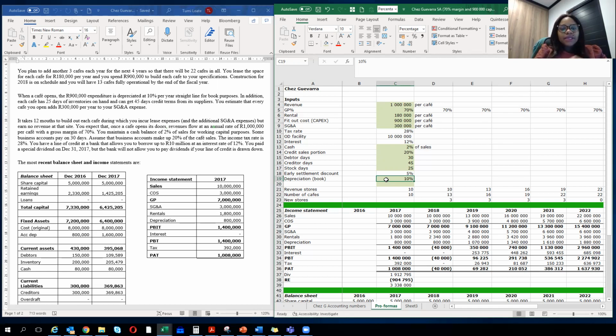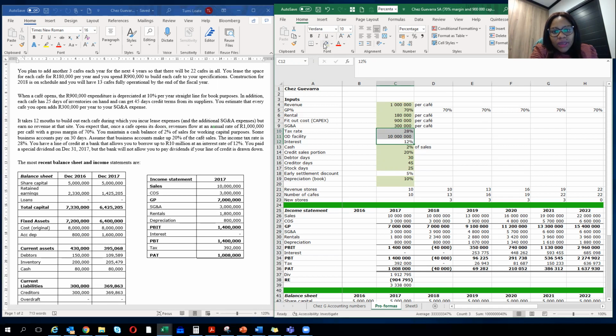Okay, so we've got a facility to borrow up to 10 million. We haven't drawn down on this facility. If we then need this facility, we will then not be able to pay dividends. So we can either pay dividends from our retained earnings, depending on how much profits we make in the period. But if we then need an overdraft facility, no dividends will then be paid. So the last bit of information here is, should you then withdraw and use up this overdraft facility, you will then need to pay 12% interest. And then they've also given you in that paragraph the 28% tax rate.